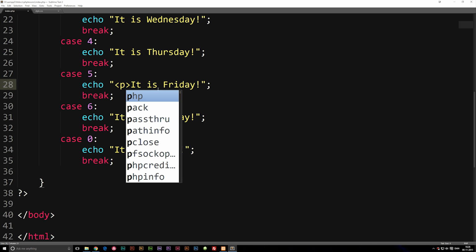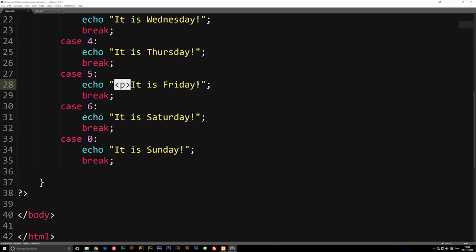For example, a P tag if I want to. I can also end my P tag, which I should probably do after it is Friday. We already have styling for the paragraph in here. We could also add classes to this if you wanted to. But essentially, if you want to create HTML code inside PHP code, you just need to echo it out or print it, and make sure it's inside quotes. You need to treat it like a string, which is very easy to remember. So we just have a paragraph here.